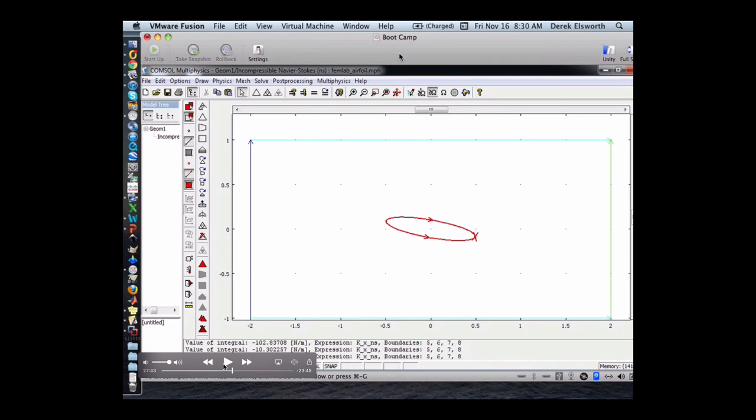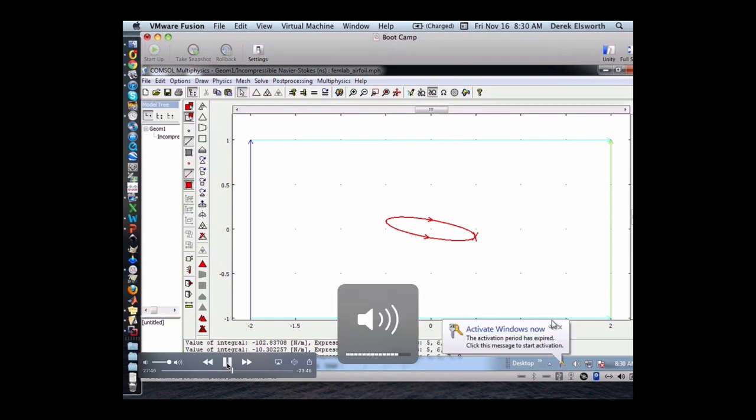And so since I don't have this on my computer anymore, I'm going to play this, and I'm going to shut up maybe for 10 minutes, and we can maybe watch this, and I'll come back to it. I think it's self-explanatory as we go through this. We don't want to activate Windows now.